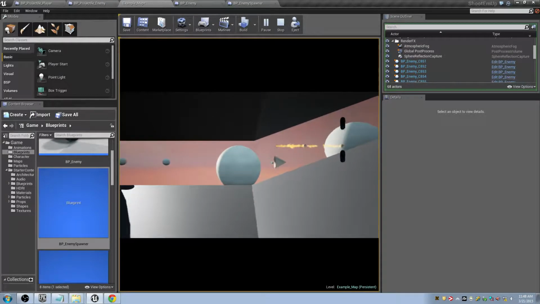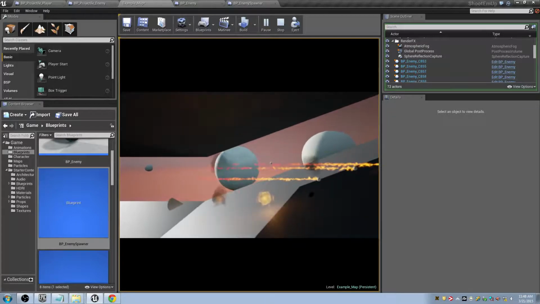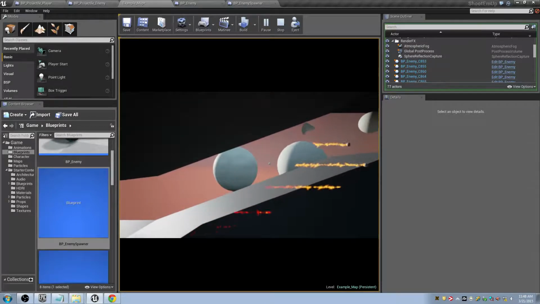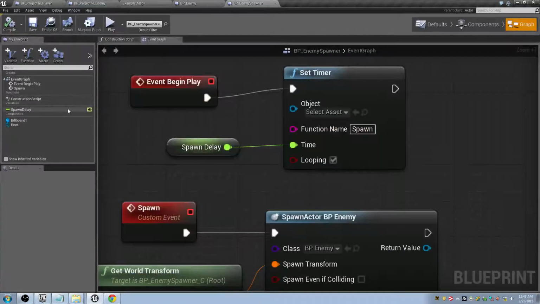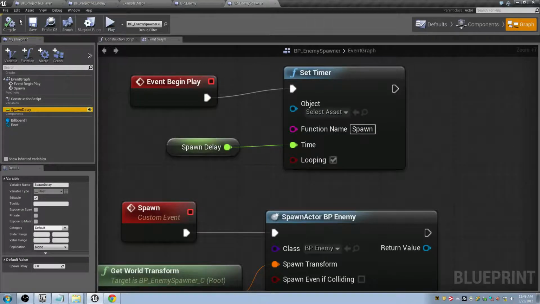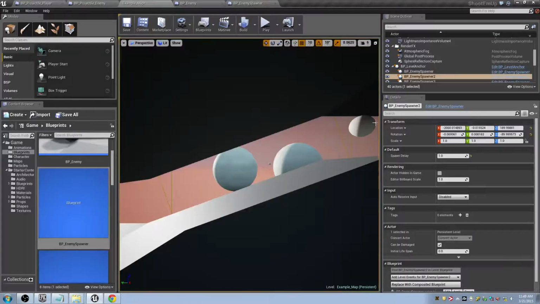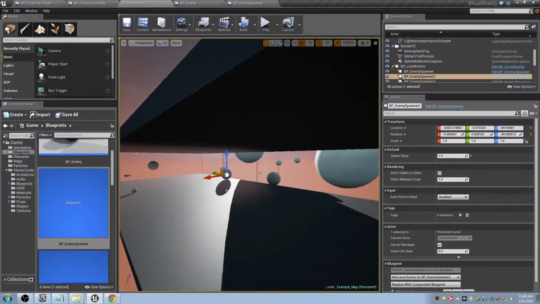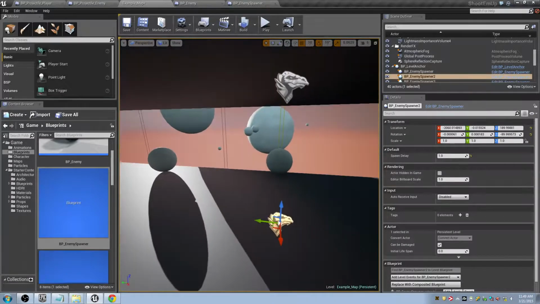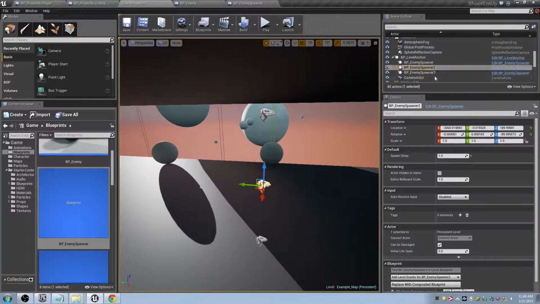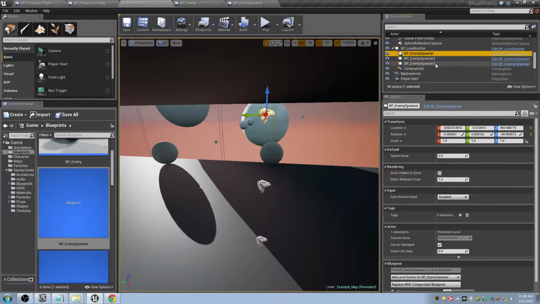What did you change in it? I exposed the spawn delay. So I went to the enemy spawner and I clicked the spawn delay, the little eyeball here. Right. And then I just placed a bunch of them in the map, and then like the middle guy I changed to be like every 1 second I spawn. Oh, you put 3 spawners in? Mm-hmm. Yeah, I duplicated them all. And they're all still connected to the level anchor? Mm-hmm. Yep.